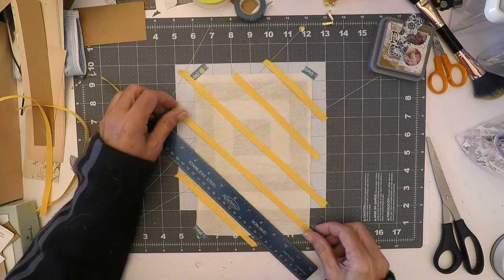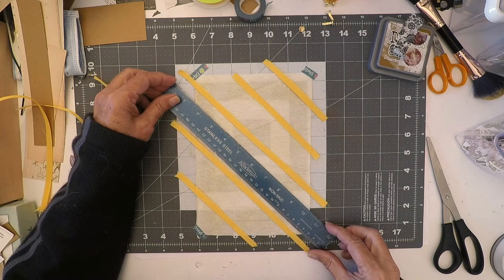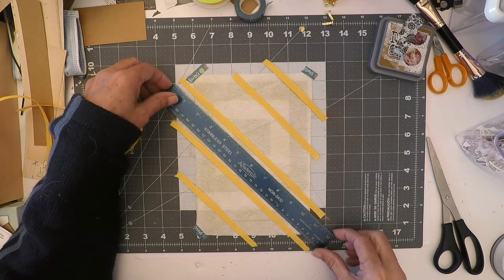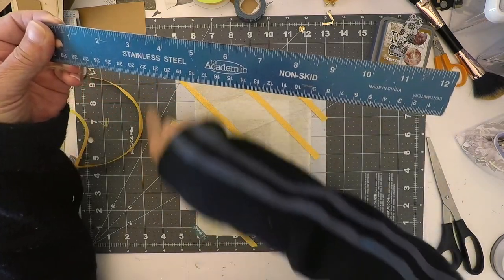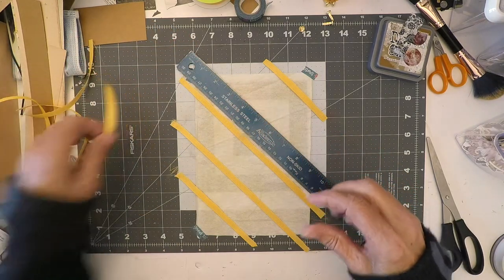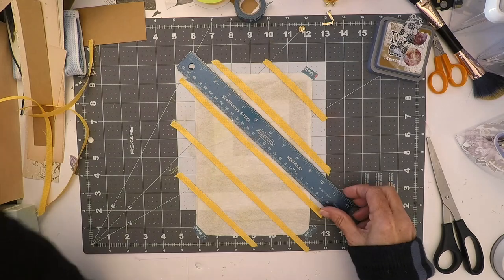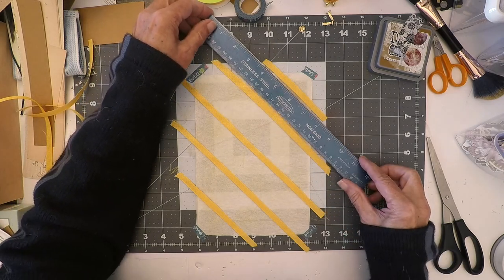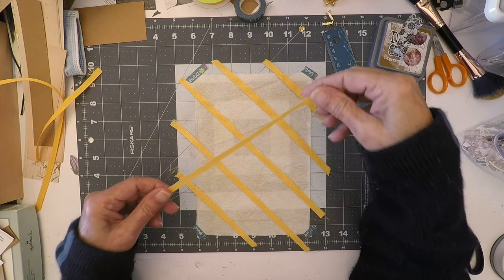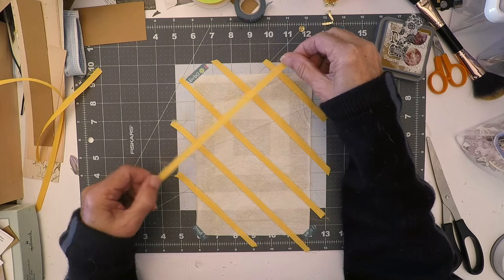So we're gonna put a ruler and a little bit of space. Ruler and a little space. And you can have fun and measure the sides or line up on your mat, or I just kind of want to accomplish things. So, okay. And then this one is about right. Now what you need is a visual. So I like better to put it together first and see where I go.